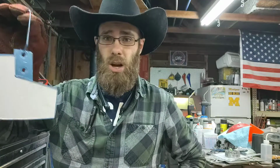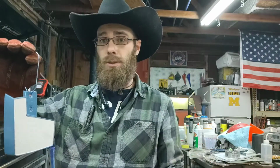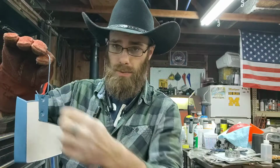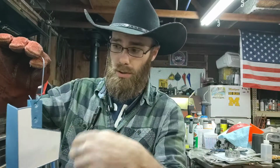This only worked on a couple things that I've done in the past where I could put the tape on and flash it, take tape off, and then bake it, and it turns out fine. Only a handful of times. Not very many. So I should have stuck with my original instinct and just take tape off. So, when you get your first color down, put the tape on, spray your second color, carefully take off the tape, not touching all the secondary color, because that's just powder, it'll fall off. And then bake it.